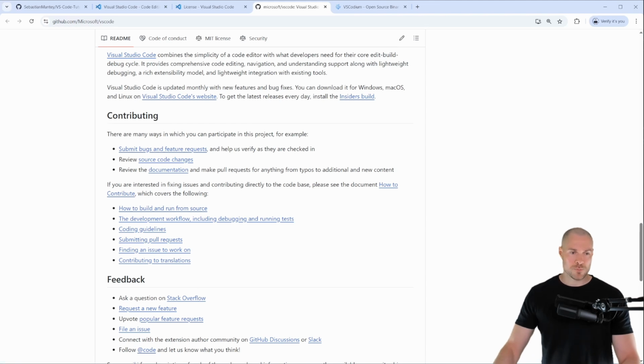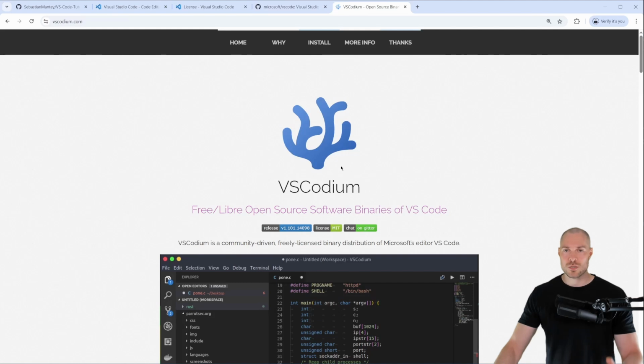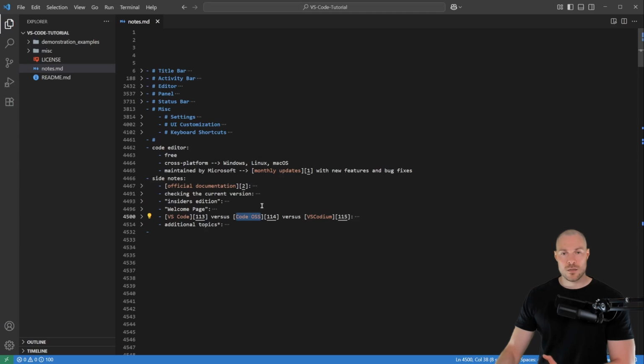So that's one option. The other option would be to simply use VSCodium, because they've already built Code OSS from source. Okay, so that's the difference between VS Code, Code OSS, and VSCodium.